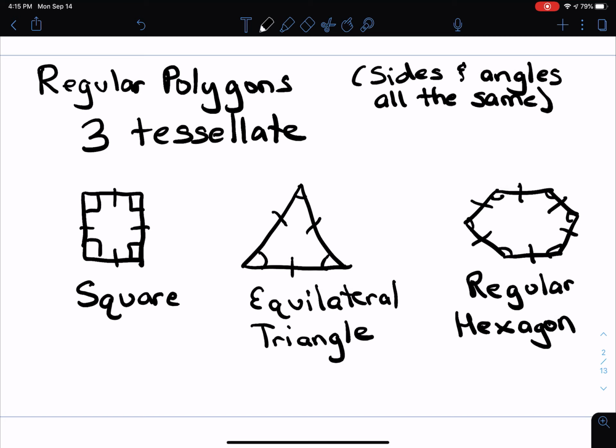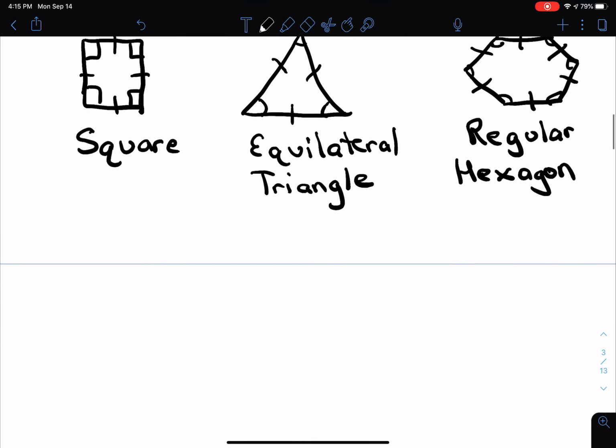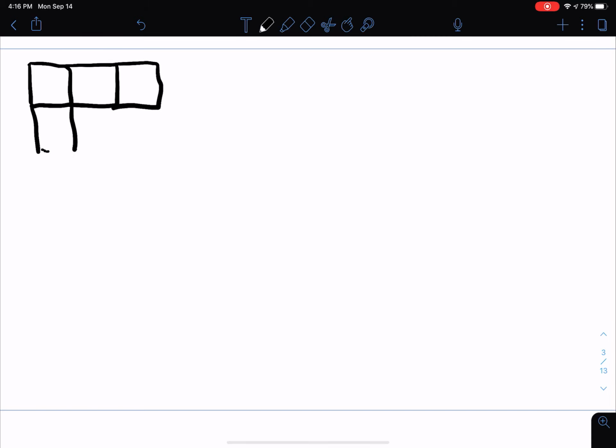Okay. All right, some examples of how they would tessellate. I mean, like I already mentioned the tile floor. Often on a tile floor, you walk in and you see these squares just all lined up on the floor like this. Or with your honeycomb, you have your hexagons that settle in. Kind of like this.